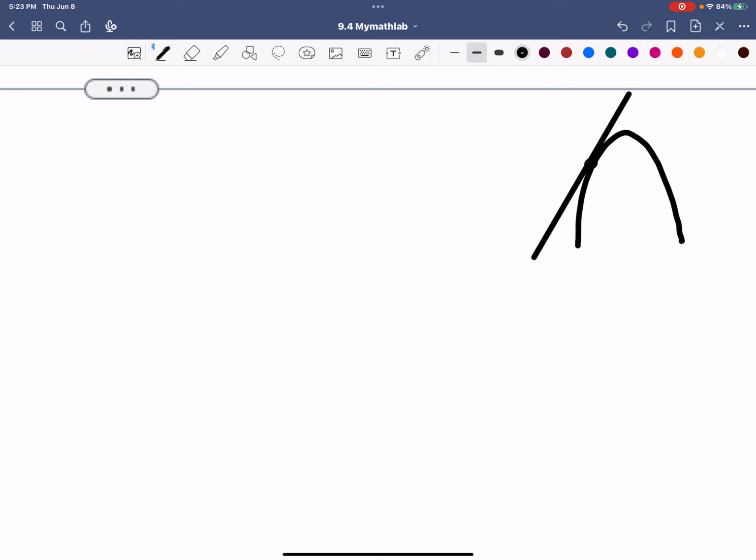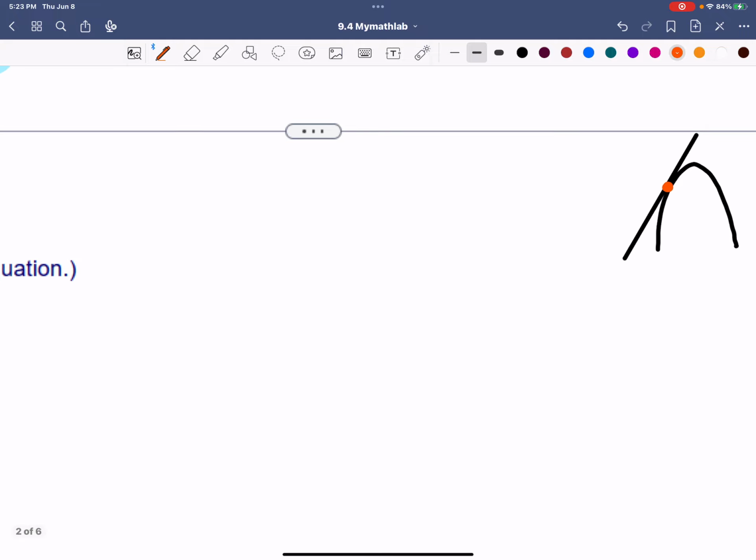So equation of a tangent is going to be equation of a line. And this point right here is a point where it touches, where it follows the equation of the line and also follows the equation of the curve, because it's the same point where the tangent and the curve are intersecting. Okay, and a tangent touches only one point, keep that in mind. Whereas a secant is going to be 2 points.